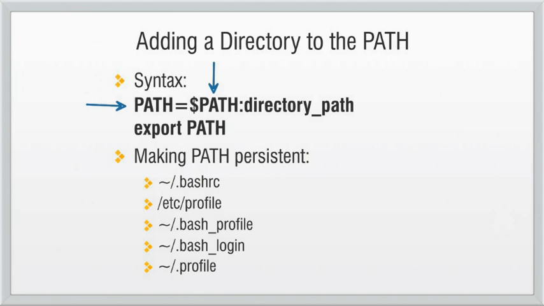So we first of all reference the existing path environment variable with $PATH, and then we append to the end a colon followed by the new directory path that we want to add, and then we export that path. When you do this, it is absolutely critical that you don't forget to include the existing path assignment in the new value of the path environment variable. If you don't do this, then the current directories in your path environment variable will be erased and will be replaced by whatever path you specify in the command.